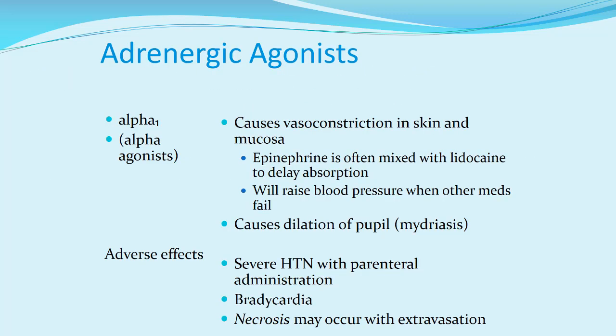When adrenergic agonists like epinephrine are injected along with a local anesthetic, it's going to cause vasoconstriction, and that allows the local anesthetic to remain at the site for a longer period. In other words, epinephrine will prolong the effect of an anesthetic like lidocaine. In addition, epinephrine will often raise blood pressure when other medications fail, and it has a sympathetic effect on pupils, so it will cause pupil dilation.